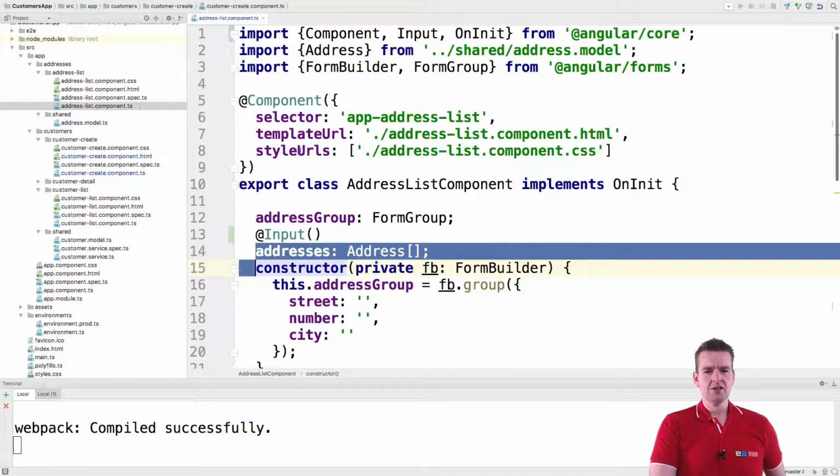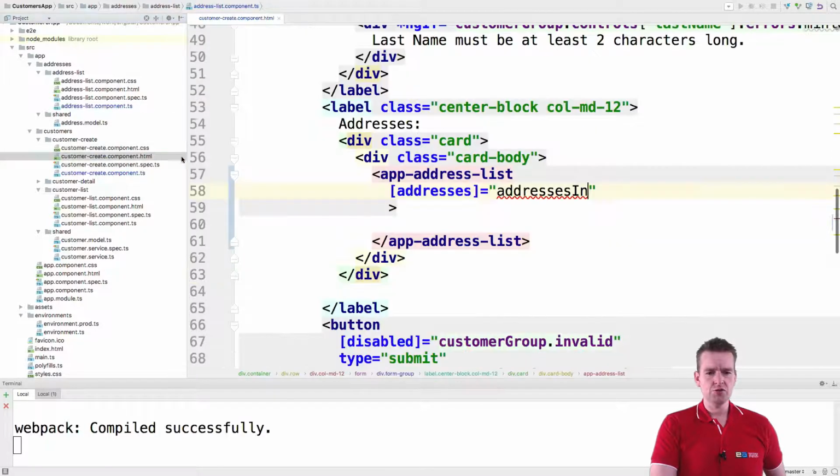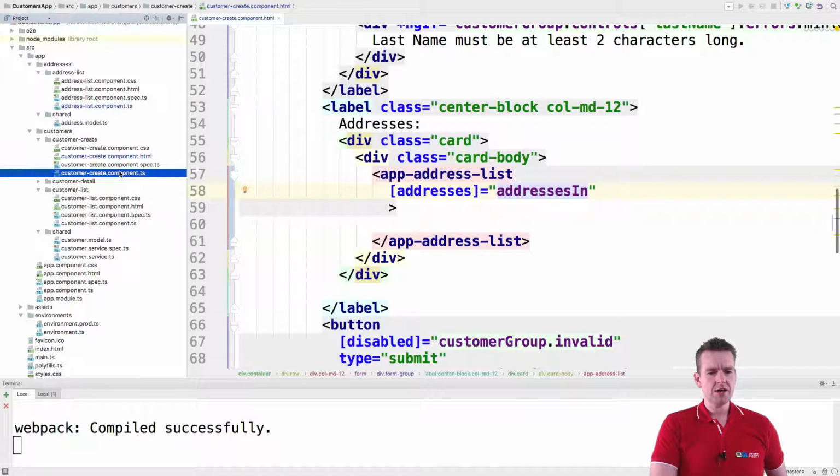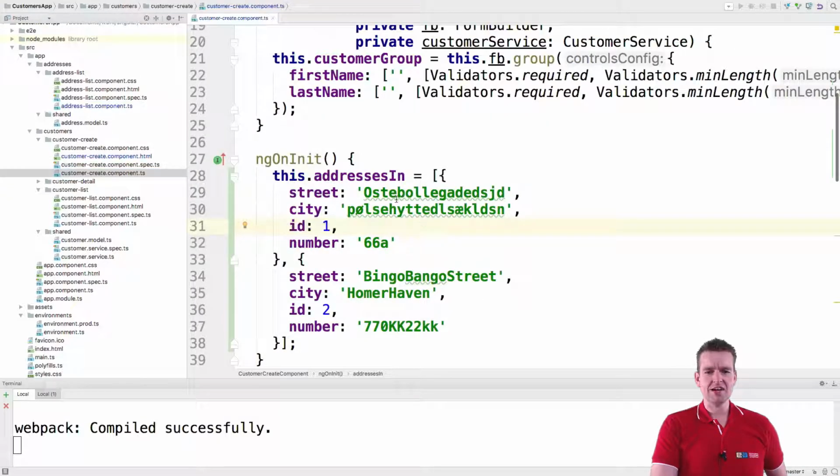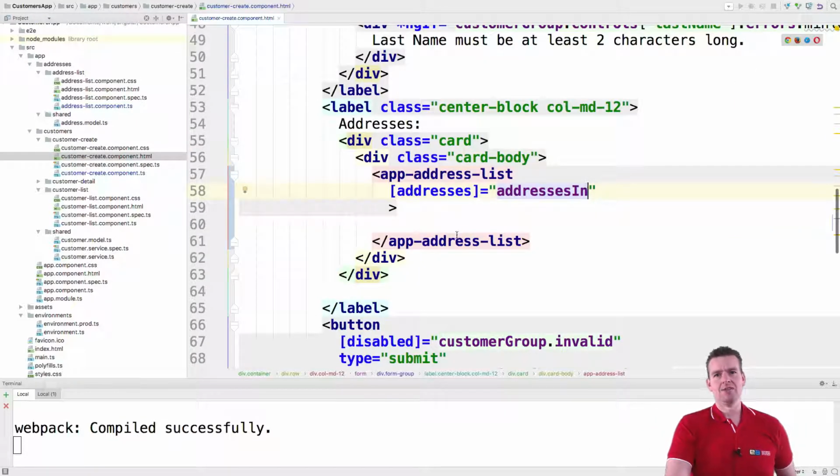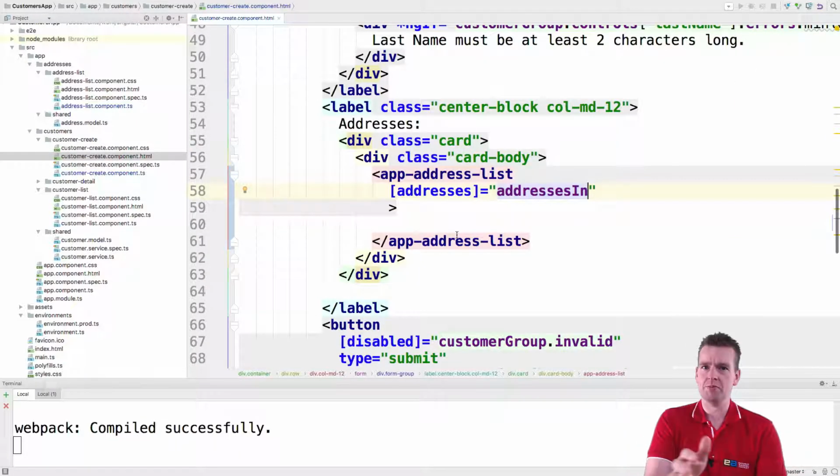So you can just, step 1, create the input. Step 2, use the input inside our actual tag right here as a property. And step 3, initialize this guy now in the new component that is actually using this tag. Sweet, that was all we had to do. Now the input is open. Next class we'll have more fun.